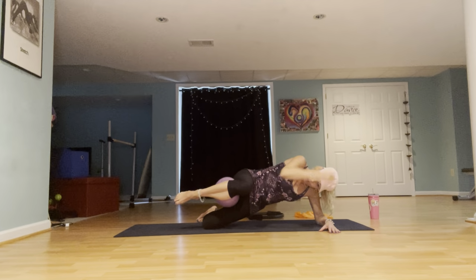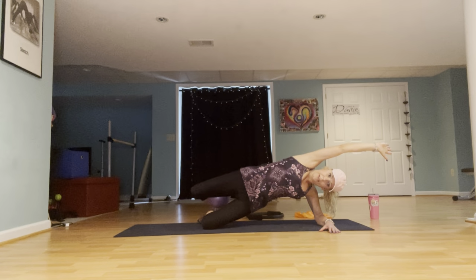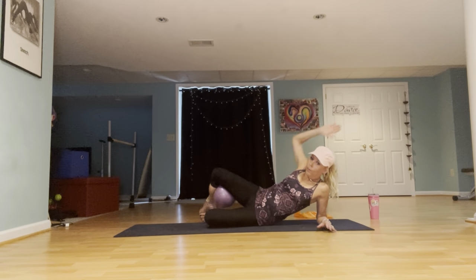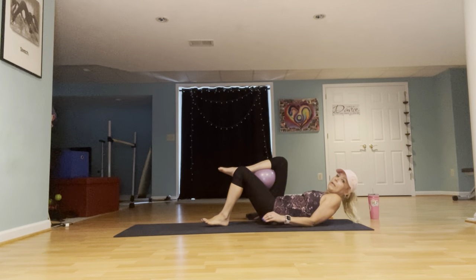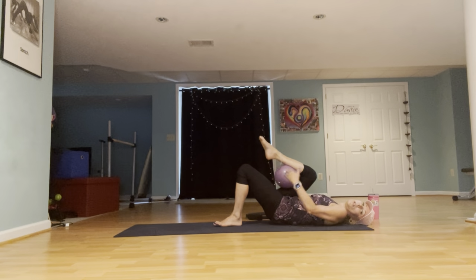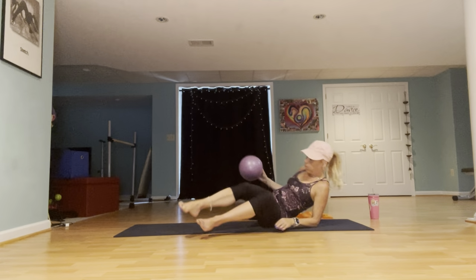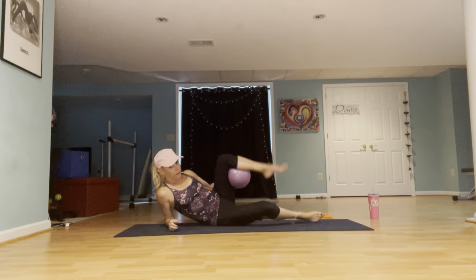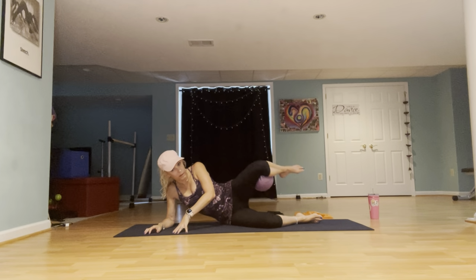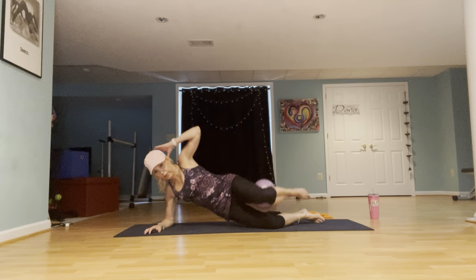Pulse it. Take that hand down, press it back. I'm gonna lift my arm up over my head, hip up or down. Squeeze into those glutes. Come on down, press it back. Pull that knee in. Good, press it. Good, so I'm lifting that same, I have the ball under the same leg, okay? And we're gonna switch to the other side. All right, here we go. On top of that leg, lift and lower, or lift and lower. Down and up.